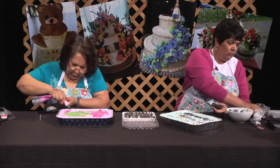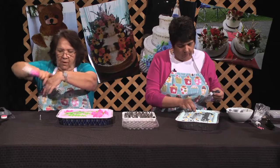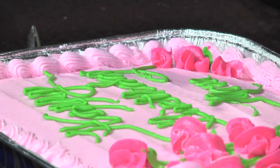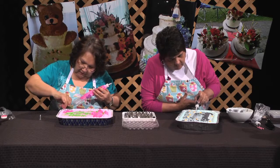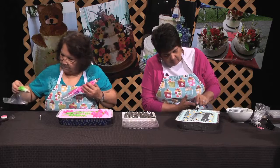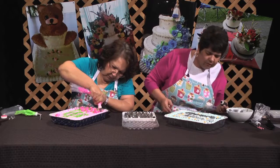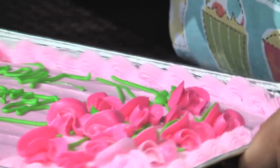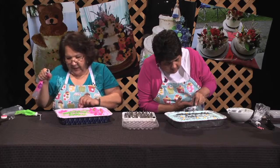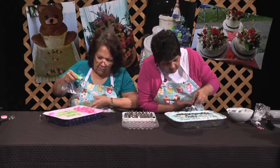Let's see. I just about used up all of my pink. And I've got a little bit on the end here. These little deals poke up. Which direction is this guy flying? I think I will stop there and fill in a little bit more with the green.